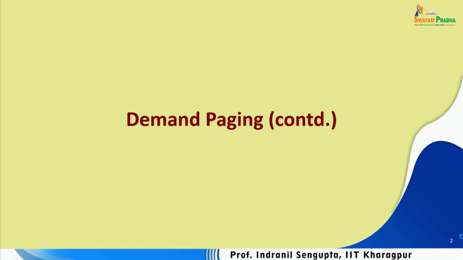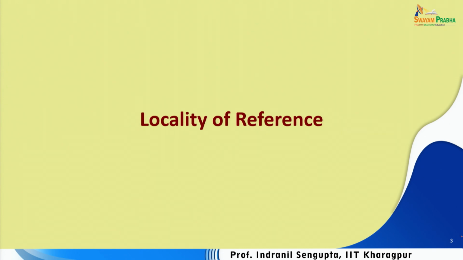Under demand paging, the first thing that we shall be talking about today is something called locality of reference. Now, understand one thing: we are saying that we have a page table, and to speed up the process we have a TLB. We said that the pages that are accessed recently are loaded into the TLB, but why? What is the justification for that? Our intuitive justification is that the pages that are accessed now will again be accessed in the near future, but what is the basis of that?